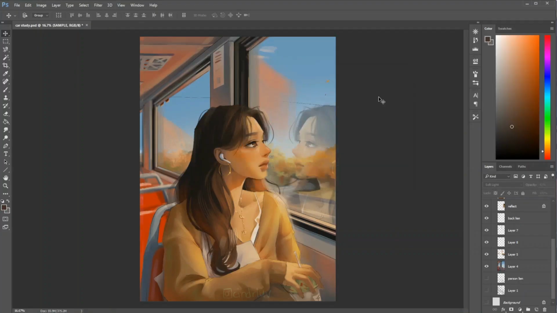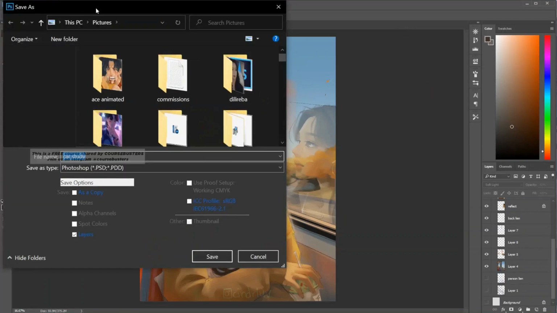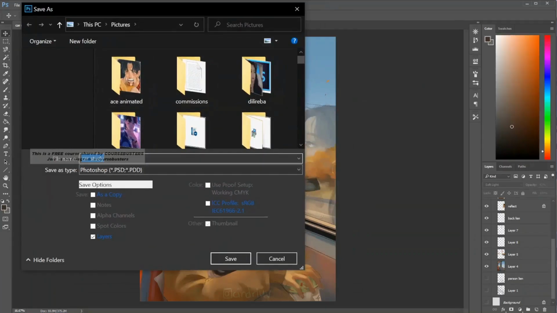Anyway, I have this file open right now, a file that I created way back for the Huion sponsorship. I'm just going to use this to show you the different options of things you can save your Photoshop file as. So we're going to press Ctrl-Shift-S to do Save As, right? And as you can see, it'll let you choose your file name. You can make it as dumb as you want, like boop boop, or you can do something serious where you'll actually know what you're talking about, right?